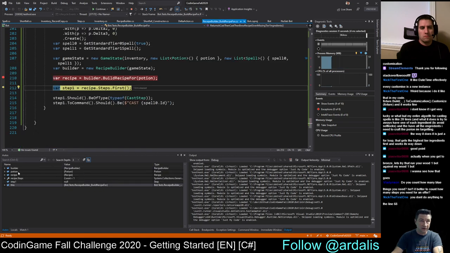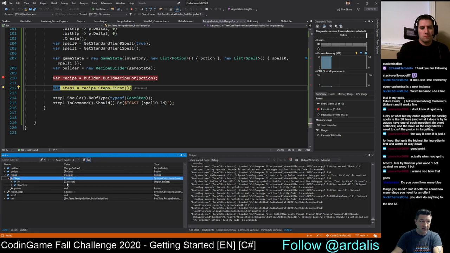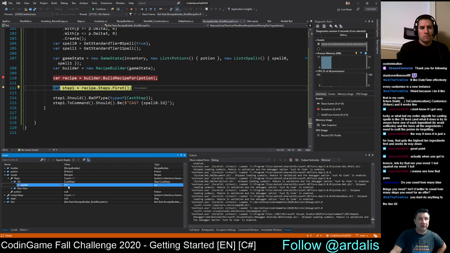Okay, so now steps. Only one step. Casting. Why is there only one step? I thought we saw it do two. Casting spell ID 171, which is the wrong one, the last one. So why did it only get one? In Recipe Builder, we watched it do two, right? Yeah.